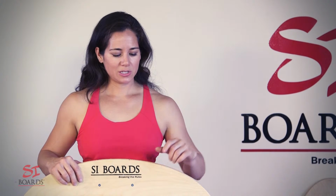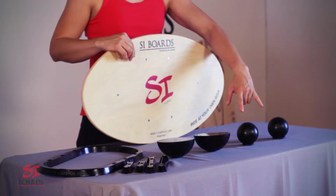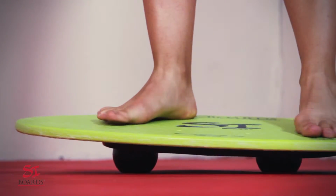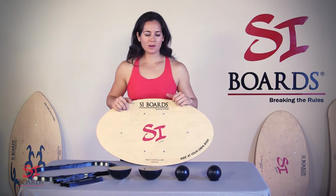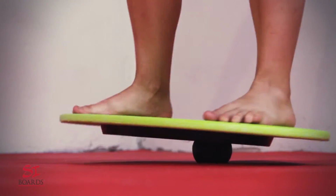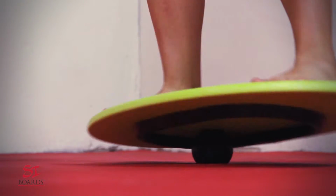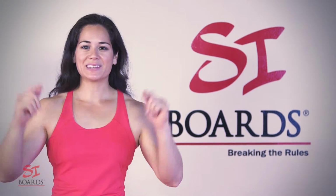Your next step in progression is to add 2 of the 3-inch mini balls underneath the board to create a double pivot system. And when you're ready for the multi-direction board, just use 1 ball underneath this board and you will create a multi-direction balance training system. And now my favorite, let's get ready to ride.